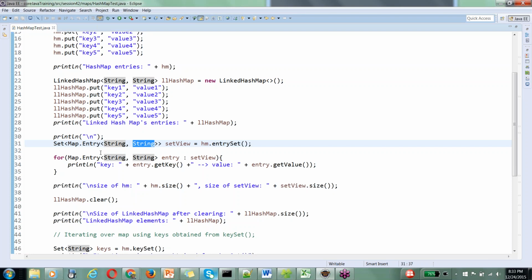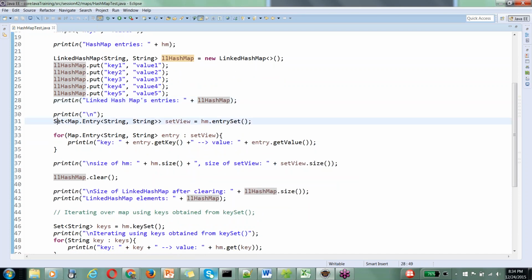Each object will be of type Map.Entry, which takes a key and a value. Here whatever we have specified is both strings, so the key is of type String and the value is also of type String. That is why the Map.Entry should also be String and String.